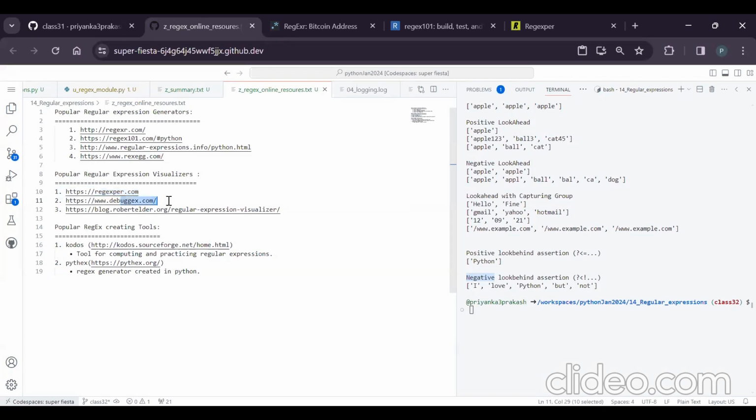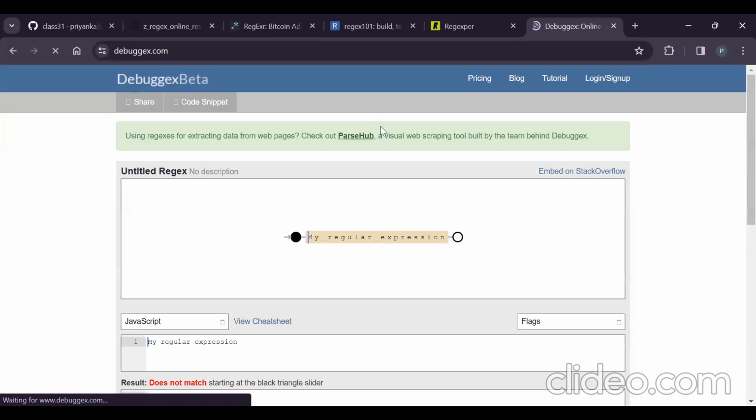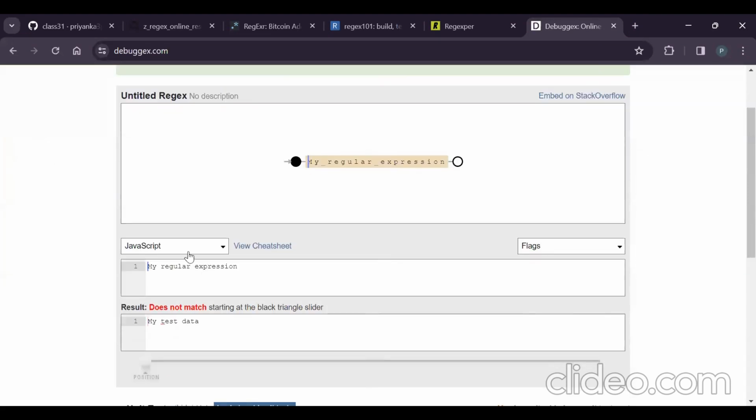Similarly, there is a debug expression. If you have a regular expression but you think it is not working, you can try debugging here. This is a very good website. Like this, you can choose JavaScript, Python, or PCRE, meaning for other languages they give it too. You give a regular expression and it will tell you what you are doing.